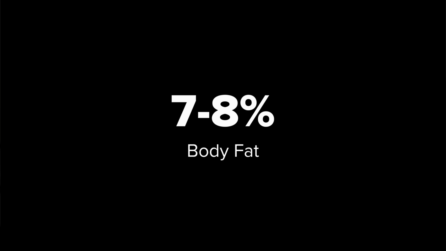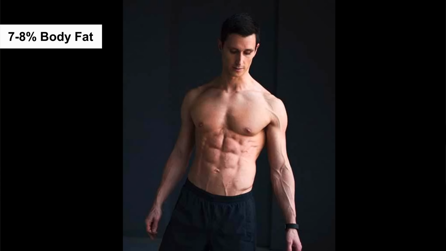So now let's talk about 7 to 8% body fat. I'm gonna show you a couple photos of me. I'm usually hanging out around 7 or 8% body fat, somewhere between 7 and 10. And so this photo is of me at 36 years old. And you can see I've got veins over my abs, and that is when you can tell you're definitely lean, right? You're below 10% body fat. This is ripped, right? 3 to 4% is like shredded. 7 to 8% is ripped, right?